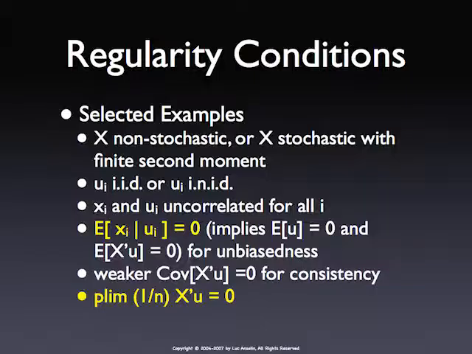So I won't list them all, but just to set the stage, typically one assumes that the X matrix of observables on the covariates is not stochastic, but it doesn't have to be. So the classic textbook case is X is fixed, or fixed in repeated experiments, but it doesn't have to be. And in modern econometrics, it's not at all. All you need is some limits on the variability of the X. And typically, this is obtained with finite second moments. So that means you cannot have infinitely large observations. Basically, that's what it means.